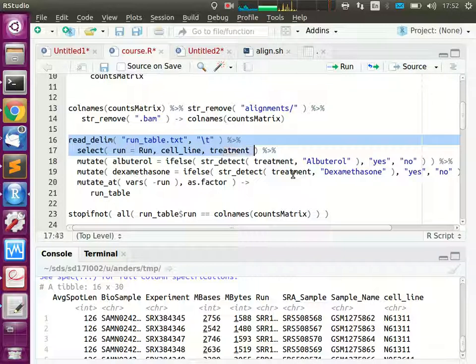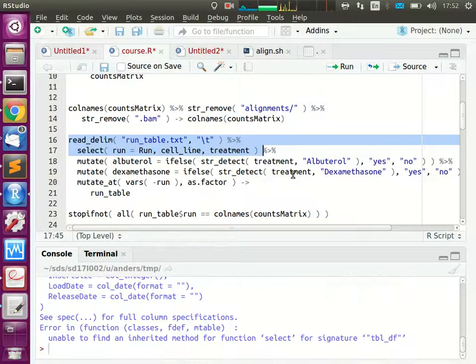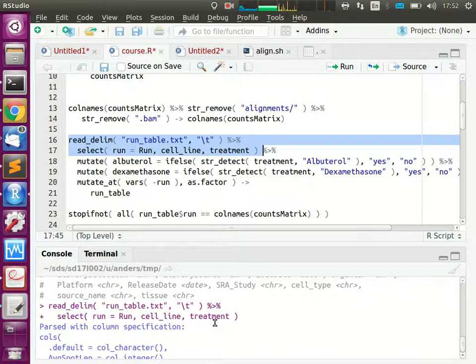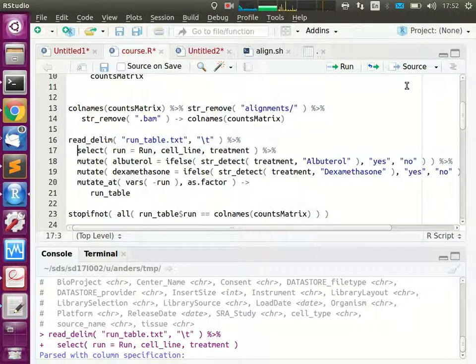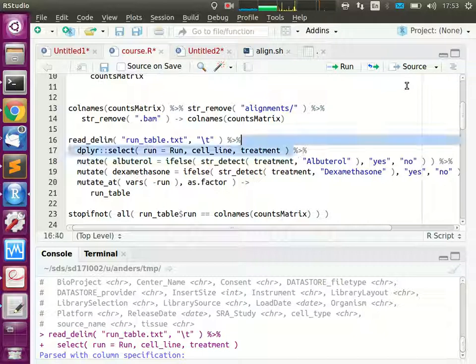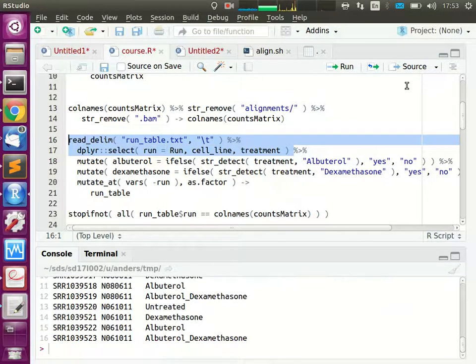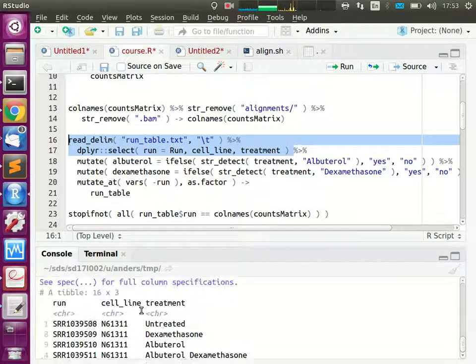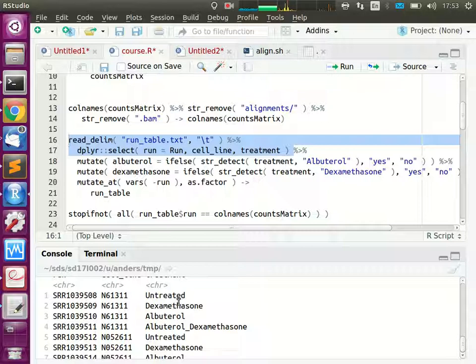Decide actually all I want is dplyr. Next time I explain where this now comes from. All I want is these three things: the run, the cell line, the treatment. And then I thought with treatment I don't like how it's done. Untreated, dexamethasone, albuterol.